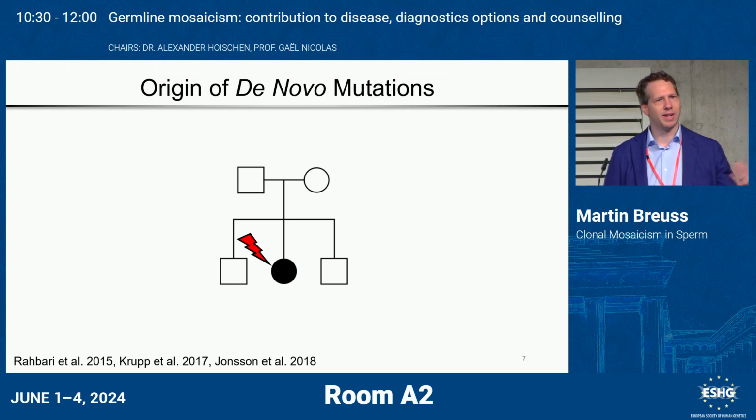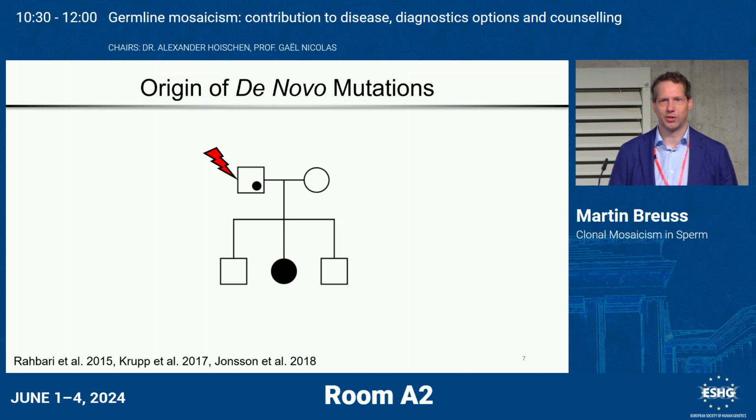So on the one hand, we can have these mutations that really occur at the time of conception, or even later and form these post-zygotic mosaic mutations that Anne mentioned. Or we actually can have them come from the paternal or the maternal germ cells. And as the focus of the session is really on sperm mosaicism, because this is the tissue we can have access to and we can assess, this is what I'm focusing on for my talk as well. So now if a mutation is present not only in one sperm cell, but in the progenitor cells, we now have this potential of having recurrence.